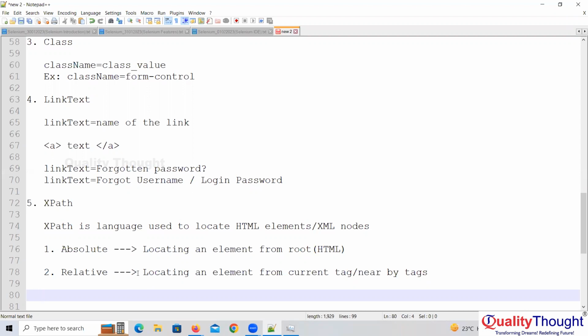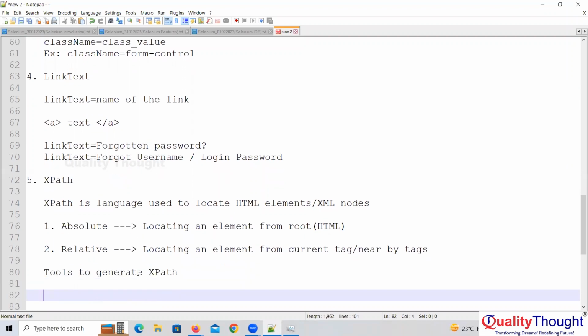First, we are discussing generating XPath. To generate XPath, we have some tools. We have multiple tools in the market right now to generate XPath.